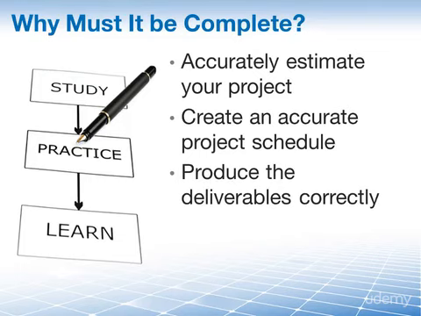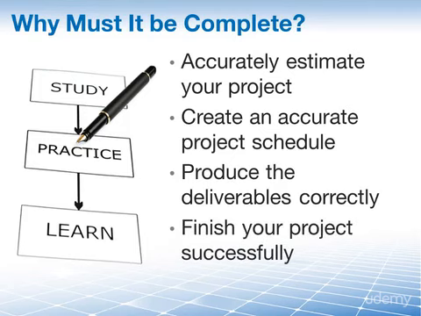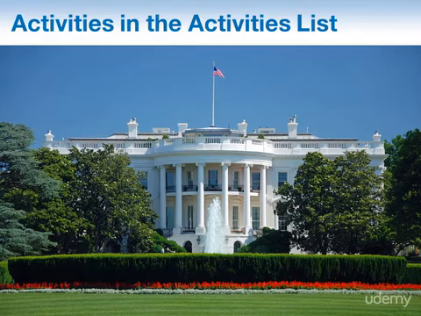We've taken our scope, the work breakdown structure, we've broken it down into, well, a few activities, probably not enough to produce all of this. Well, we can't produce the deliverables if our activity list isn't complete. It's like forgetting 10 steps in a cooking recipe. And of course, if we do all of this wrong, it means we won't be able to finish our project successfully at all. So let us examine the activities in the activity list.